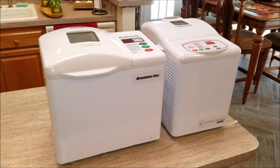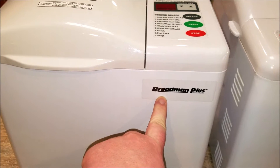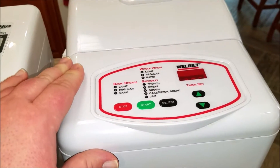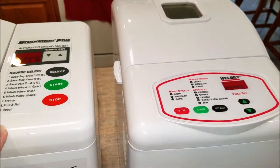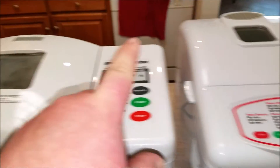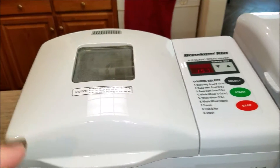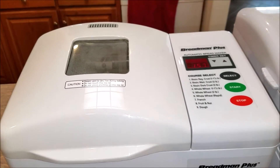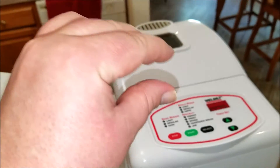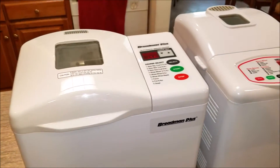I'll bring you over here and show you exactly what I'm doing. These are homemade bread machines. I actually own two of them. The first one is the Breadman Plus — this makes a two-pound loaf. The one over here is the Well-Built. This is the one I actually prefer, but it unfortunately only makes a one-pound loaf. The main reason I prefer the Well-Built over the Breadman is that the little agitator blade that kneads the bread is removable for cleaning on the Well-Built, but not on the Breadman. The problem is when you're cooking bread in the Breadman, the blade gets stuck in the bread and you have to dig it out, meaning two or three slices usually have a big hole in the middle. Whereas with the Well-Built, I can just move the little screw on the bottom, it releases, and the blade stays in — not damaging the bread.